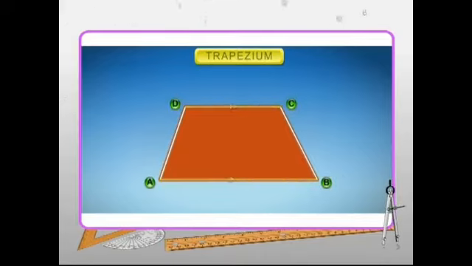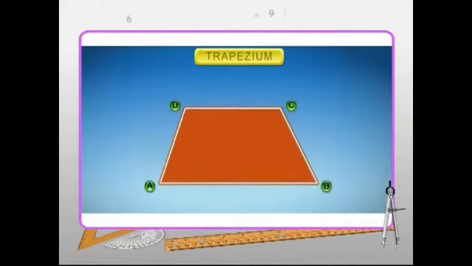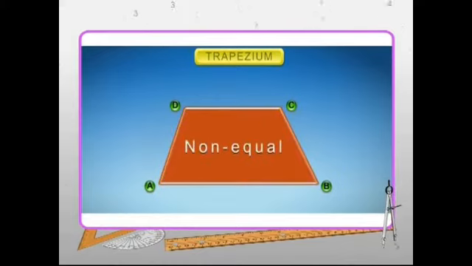Consider the quadrilateral ABCD shown here. It has the opposite sides AB and CD parallel to each other. Here's something interesting: the non-parallel pair of sides of a trapezium may be equal or non-equal in length.